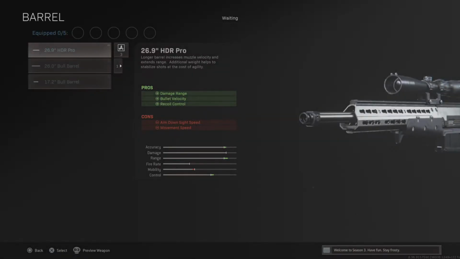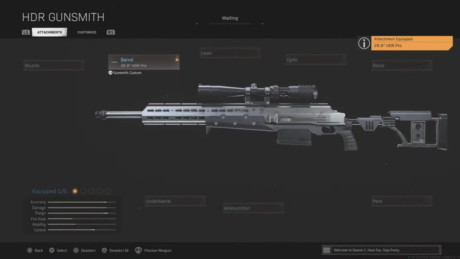With the barrel, we want to go with the 26.9 inch HDR Pro barrel. This will make it to where your damage range is increased tremendously, even with the anti-material rifle, up to like 600 meters. It is an absolute beast. You're a hit scan, but this thing makes it to where your gun is a hit scan all the way to the back of any kind of map in Ground War. The only time it does not really apply to being a hit scan weapon is if you're in Warzone making one heck of a shot across the entire map. If it's well over 1,000 meters, I'm not even sure what to say to you. If you're able to see the guy, good for you. That's one heck of a snipe.